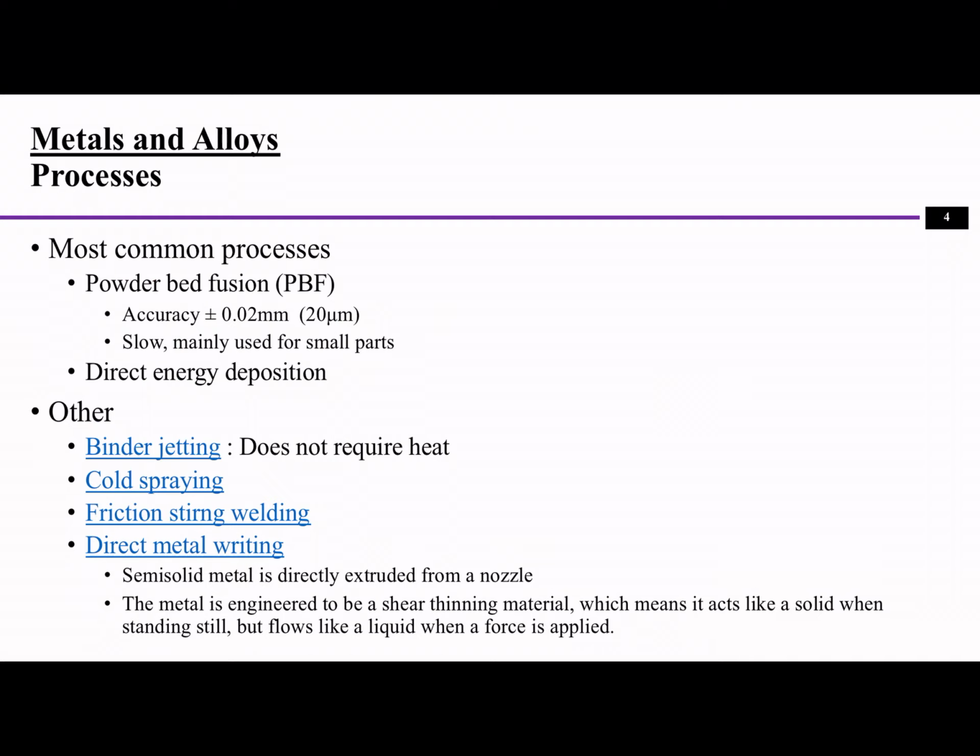Also, there are a lot of other processes that can do 3D printing. One is binder jetting, so we can take a look at this, or maybe you can just watch all these videos when you are going through the slides. Click each one of them, because in this lecture we are focusing on the material itself. You can watch those videos to see how metals are actually processed in those processes.